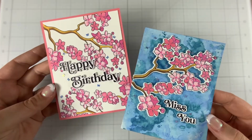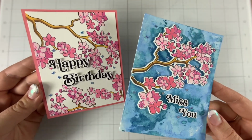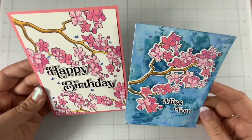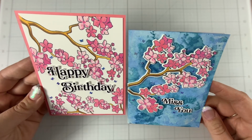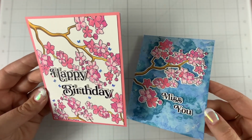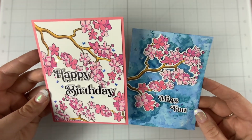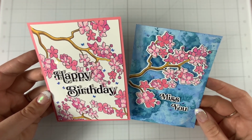Here's a look at another card I made with the same press plate. I pressed that out twice and used the same color inks or oxides for my stencil, and added those blue butterflies and used Happy Birthday from the same sentiment pack as the Miss You. So I really enjoyed making these two cards.